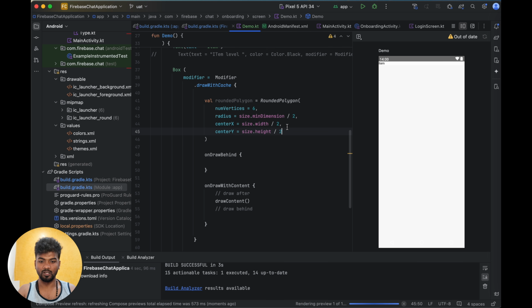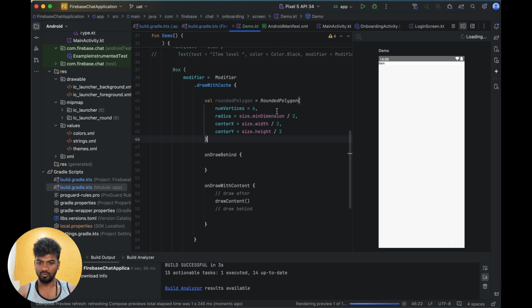So it will be in the whole center, it's like a graph. The center point is a center pivot point, and based on this pivot point the drawing will be surrounded by that. So this is how it will work, that's why I'm giving it. If you don't want it in the center and want it at the top, you can give 0 here, or if you want it in the bottom, the center will be at the bottom. Based on that, it's around the full calculation of the screen, so you have to give it like that.